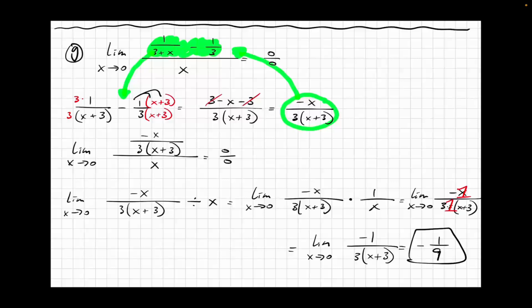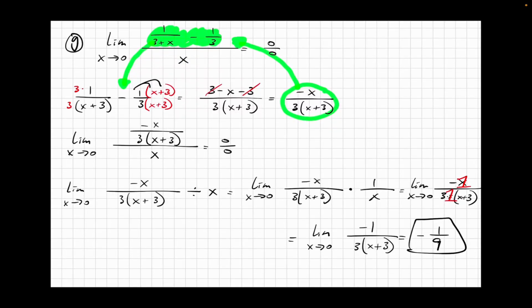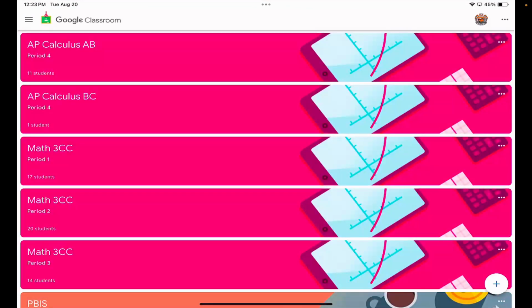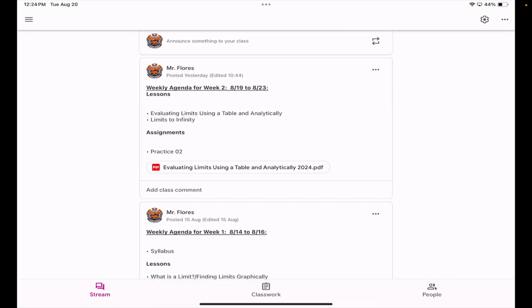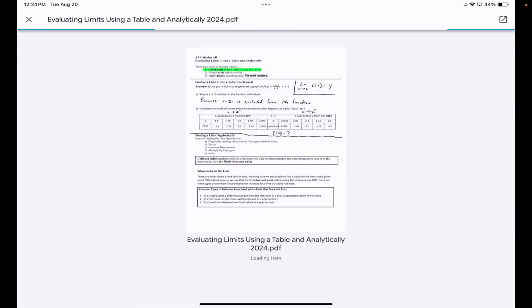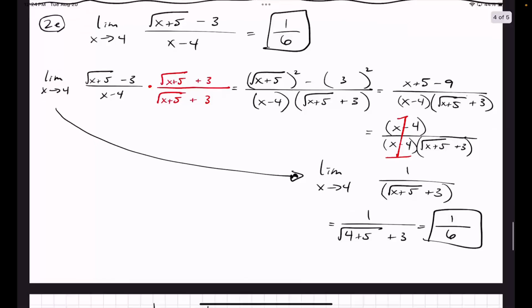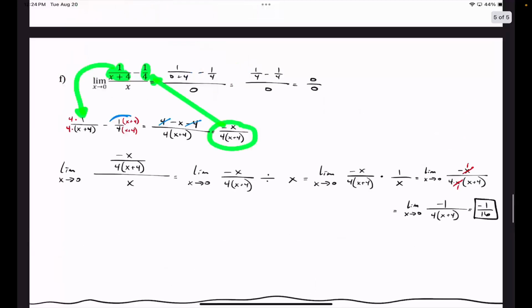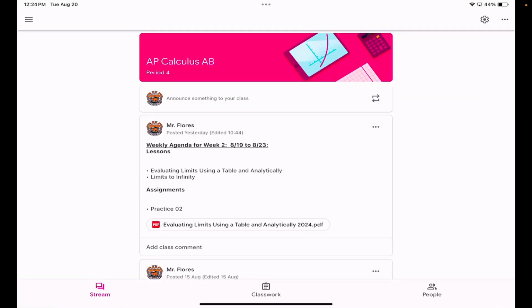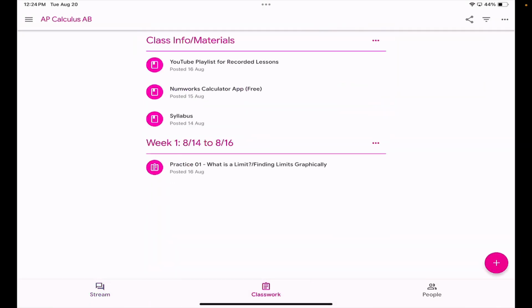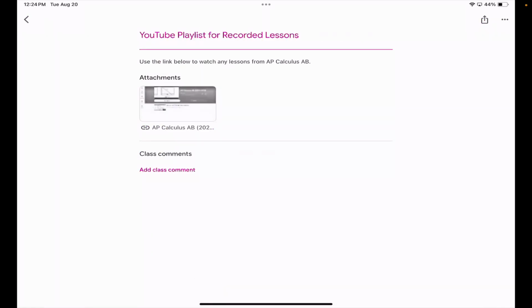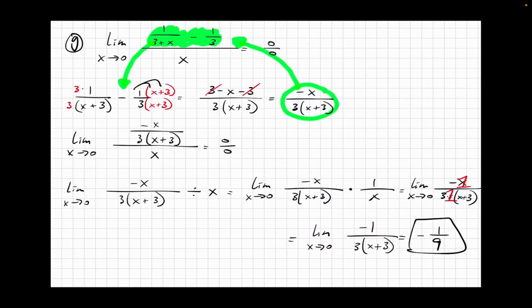Okay. So the notes I always post. So these are actually already posted. So if you're like, oh, I didn't catch that, that's why I post them. So I'll show you real quick where the notes are. So it's always with the weekly agenda. So this one, we're in week 2. So you see that PDF down here. So this is the live document that I'm actually writing on right now. I always upload it. Everything we're doing right now is up there. Okay. And then the lessons, the actual lessons I'm recording, are if you go to classwork and look up the class info materials, the YouTube playlist is at the top, and then you just click on that and go by date or by title, and that's where they all are. So just in case you get behind, that's resources for you.